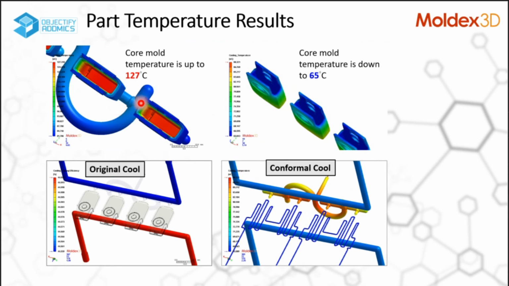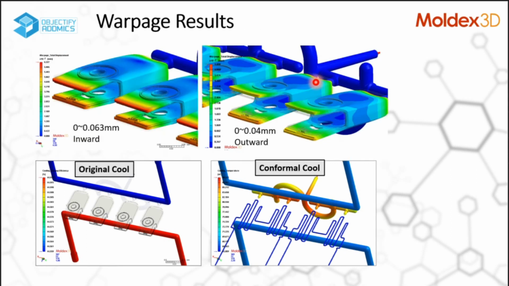The same result you can see on the part surface, which indicates that the addition of conformal cooling channel is effectively removing heat from the center cross section. You can see here it is hot and here it is almost 65 degrees Celsius. Here we can notice that with the original cooling design, the part was warping inward, which was not desirable and not acceptable. However, with the help of conformal cooling channel, you can see that the warpage is outward and the value is 0.04, which is within the acceptable limit and tolerance required by the customer.